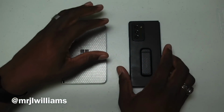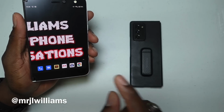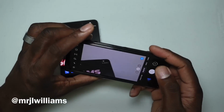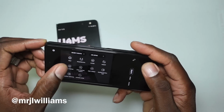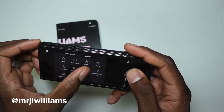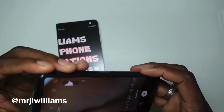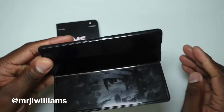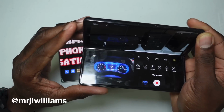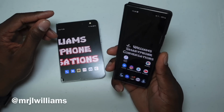Okay. So one area where the Surface Duo fails in comparison to the Fold, I lost my train of thought for a second, is the cameras. I have a pro mode over here, man. I mean, I like to shoot in pro mode, and just period, man. I can do everything with the Fold. And I've got all these special modes and stuff like that. I mean, there's a whole bunch. I mean, look at this. This is crazy, man. I can't even get into everything this thing can do with the cameras because it's performing like a beast mode camera device that it should be. They both shoot in 4K.